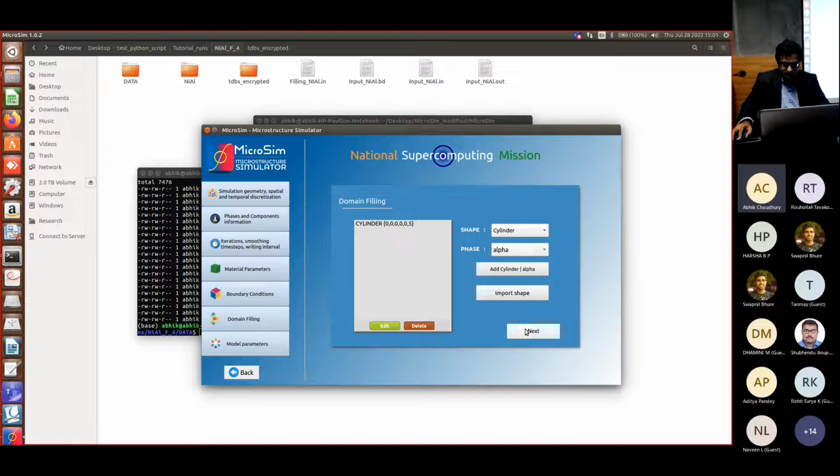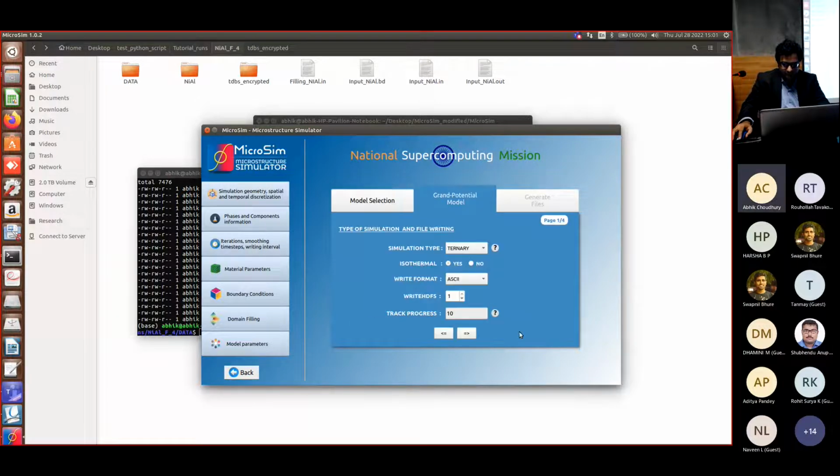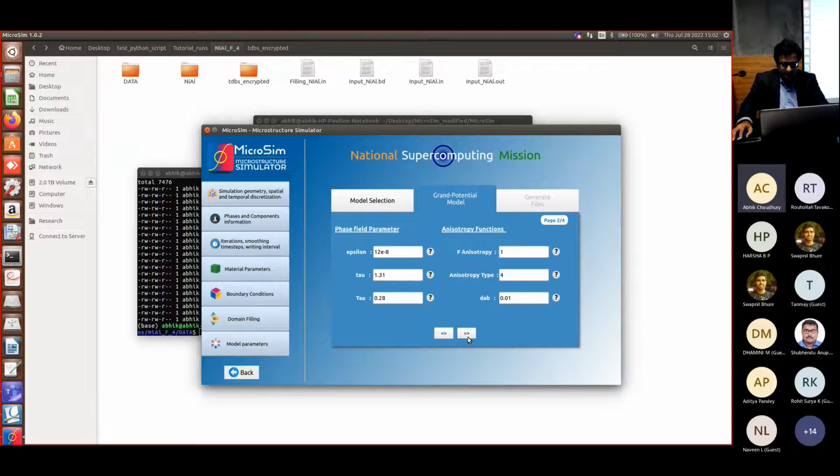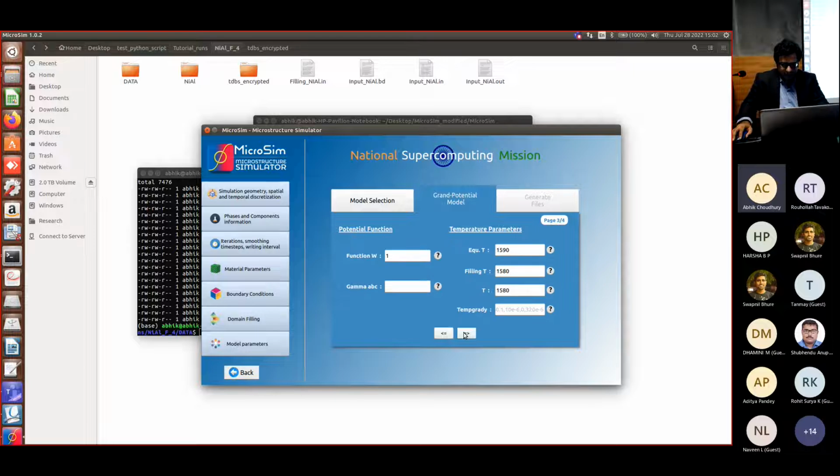OK, and next. See, now it's a ternary flag. I've input a ternary flag to optimize, because in a ternary what we do is we store the inverse by hand. So you don't have to invert the matrices in situ. If you leave this away, it will do the complete inversion, which is slightly slower than what it should be. All of these are optimized for running now, so I will not touch them.